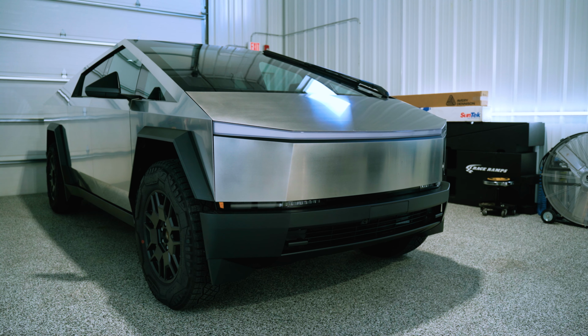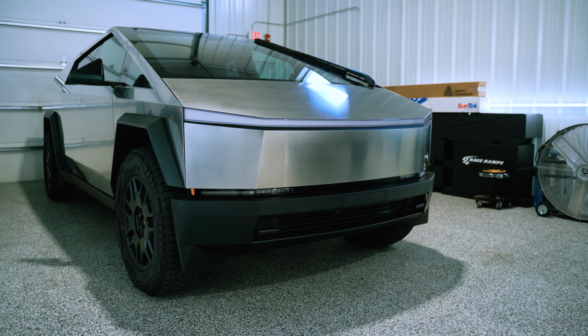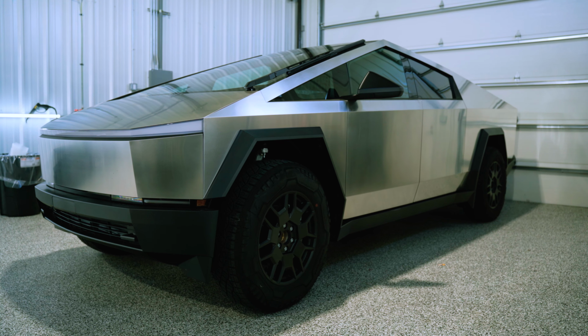So this week in the shop, we've got this Tesla Cybertruck. This is my first time seeing one up close in person, and this is gonna be my first time actually vinyl wrapping one of these.